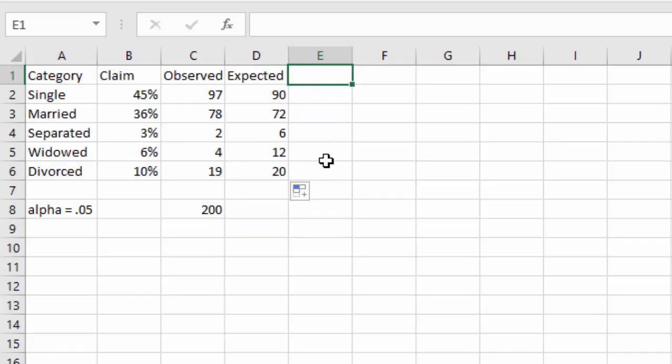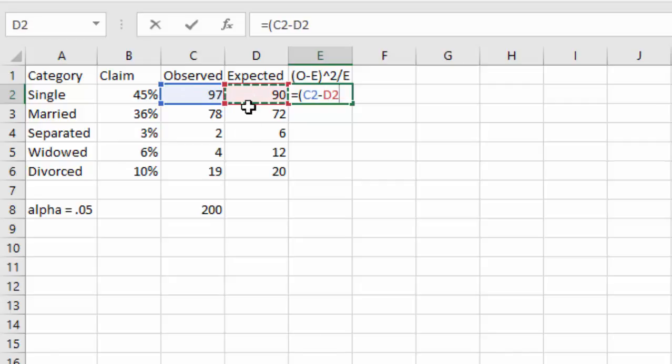Now we're ready to calculate the chi-squared, which you remember is the observed minus the expected squared divided by the expected value. So I'm going to hit equals, open a parentheses for the numerator, select the observed minus the expected, close the parentheses, squared, we get the caret exponent symbol from Shift 6, and then we'll divide by the expected value, so I'll click that one again and hit enter.